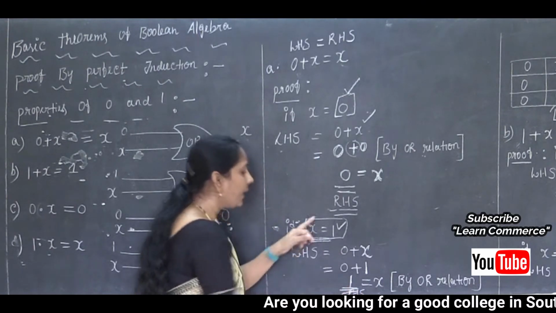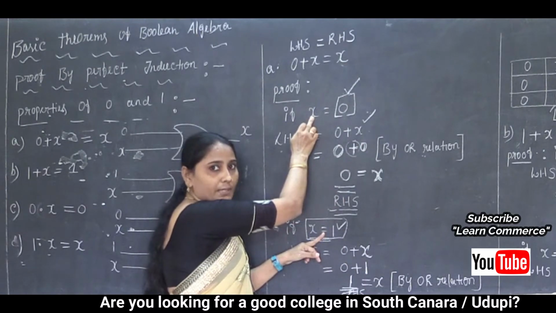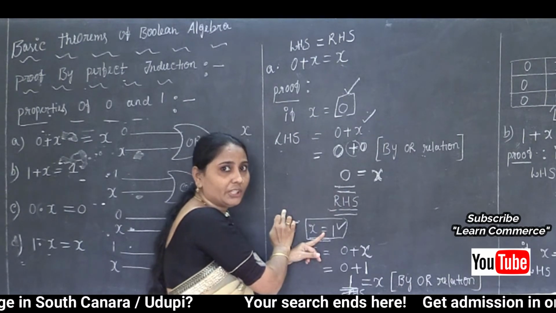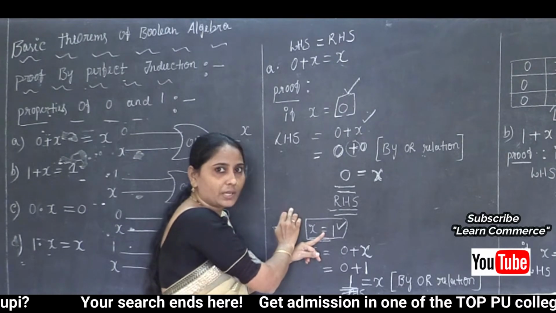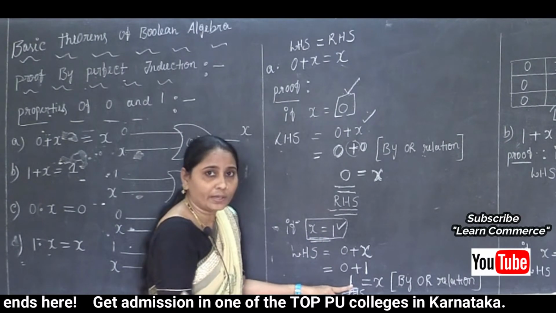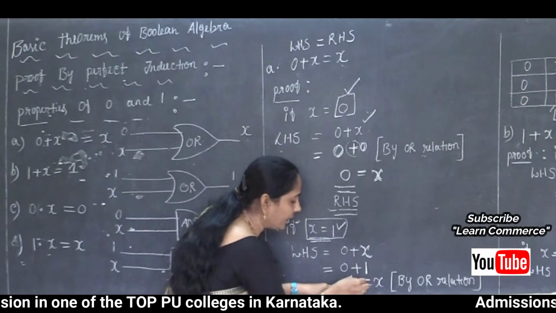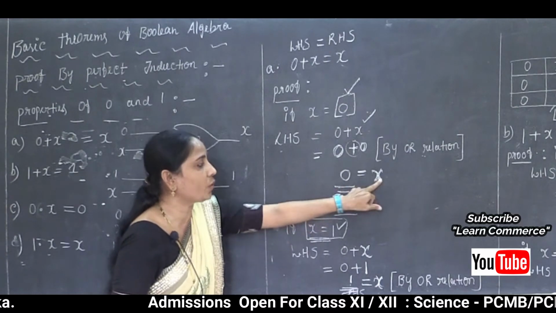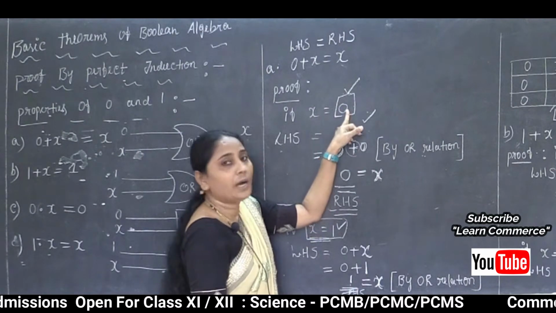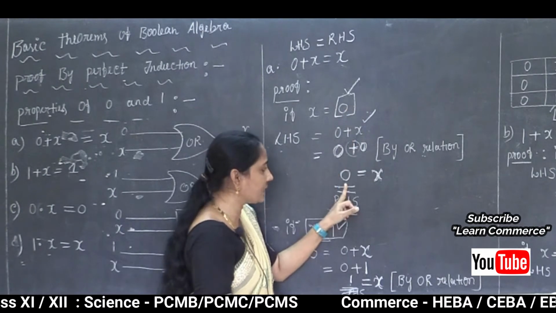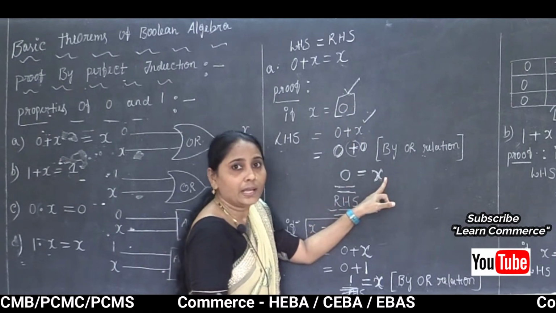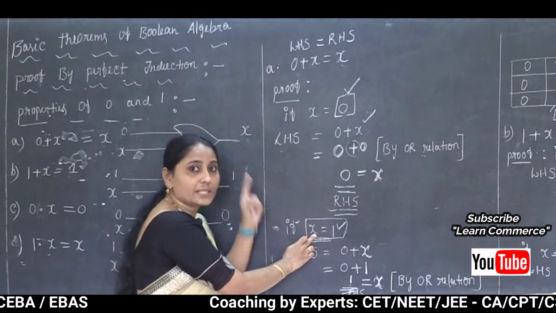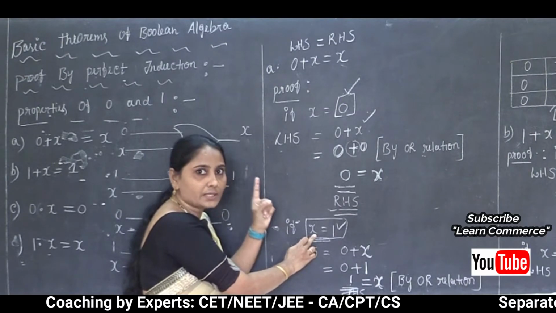So we can say that when you use the x value as 0, we get the answer 0, and when you change the x value to 1, what is the answer? The answer is also 1. Clear this point here? So we can say that it is equal to x, correct? Here, 0 is equal to x, because the x value is 0, like our right hand side. And when we change the x value to 1, then also we get the answer 1.